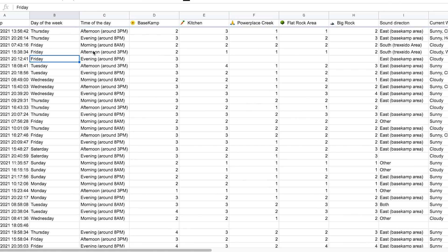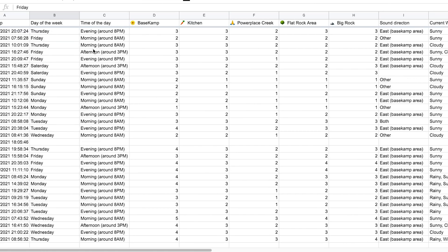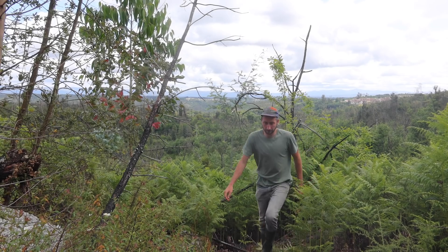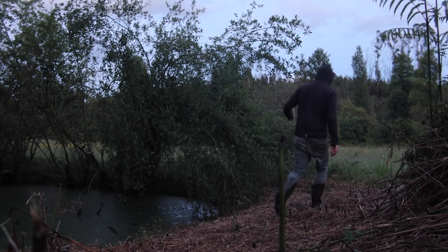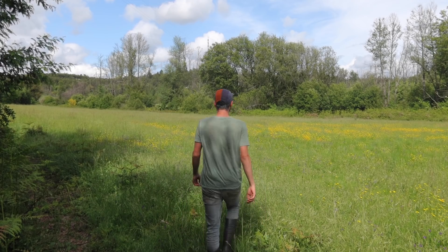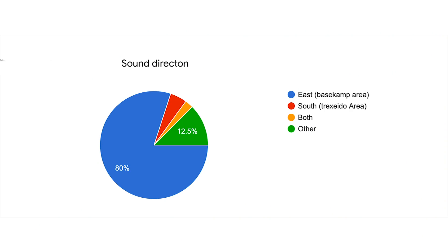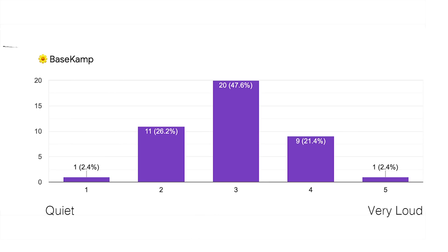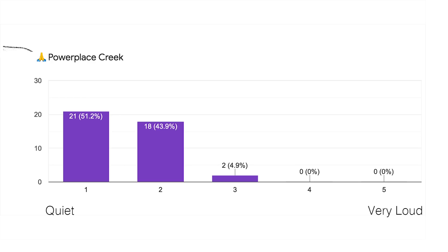So I started a spreadsheet to keep track of all the variables, and three times a day we walk around the land to observe the sound and write down what we notice — trying to see if we can find a pattern. It's actually been quite nice to see the land this often while really analyzing it as you walk around. We noticed so far that most sounds come from the 1.5-kilometer highway, which makes sense. We didn't really measure anything in the cold, so that could still explain why we didn't hear anything in winter. Base camp is the loudest spot, and down in the creek is the least sound, probably because it's lower on the land.